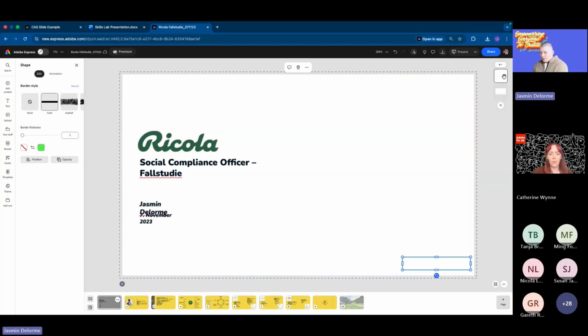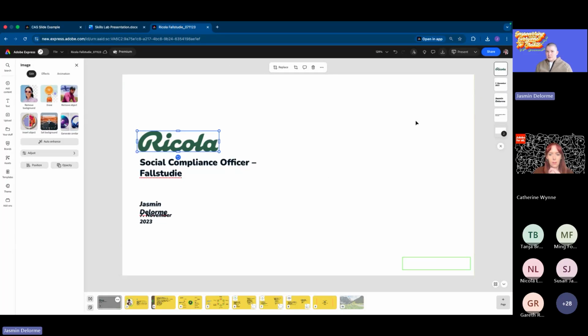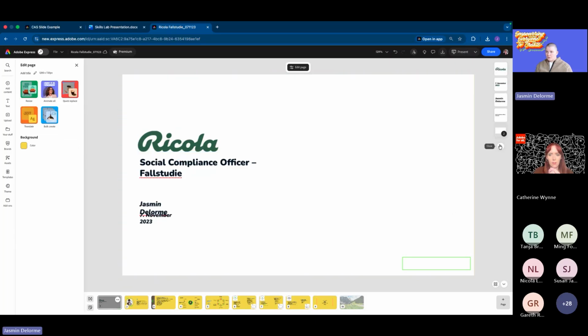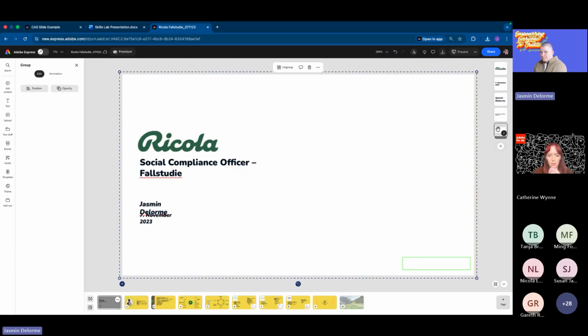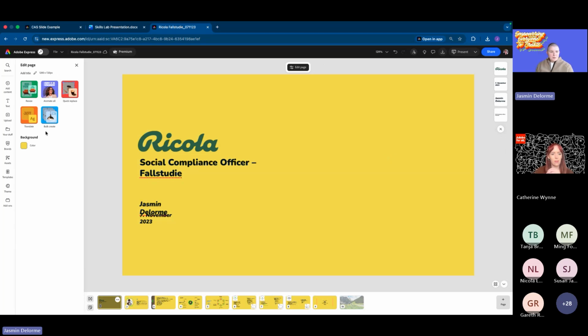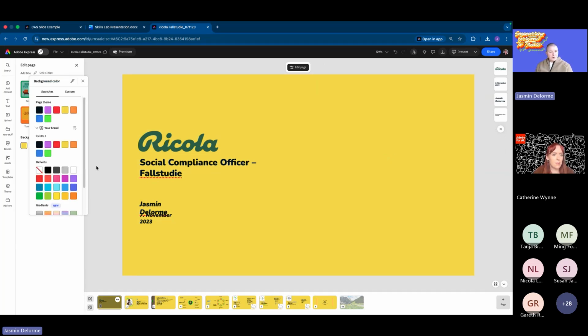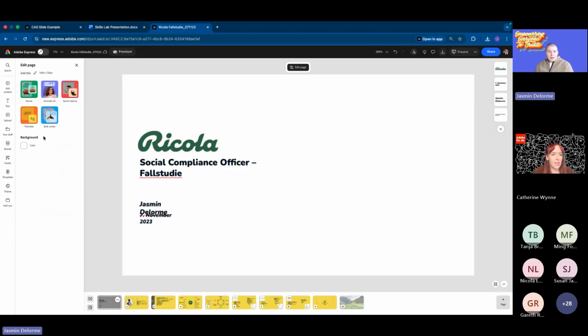Okay, so if you feel like there's an icon or something on it, which you can't remove, you find on the top right, wait, there is a layer icon. If you click on layers, you find all the stuff which is on your slide, and then you can easily go to whatever you need. I know what I did. Okay, so we go for white. I want to add a start picture, or like the first picture I have.